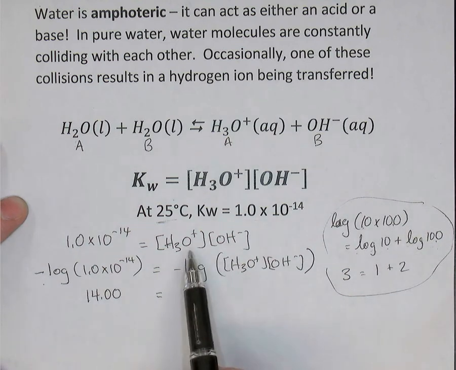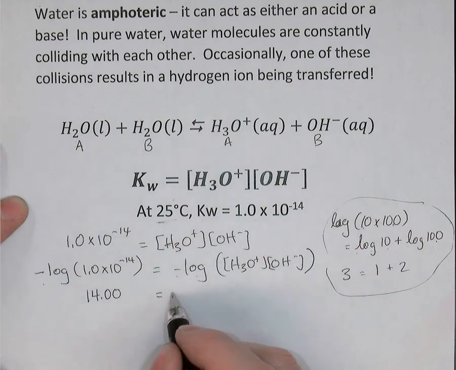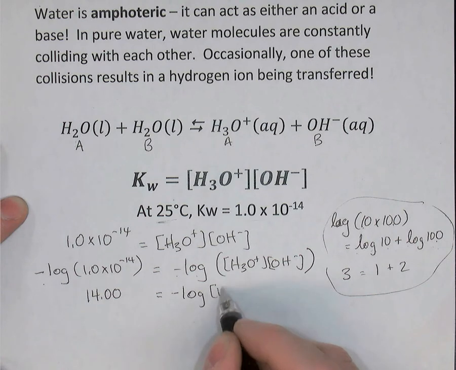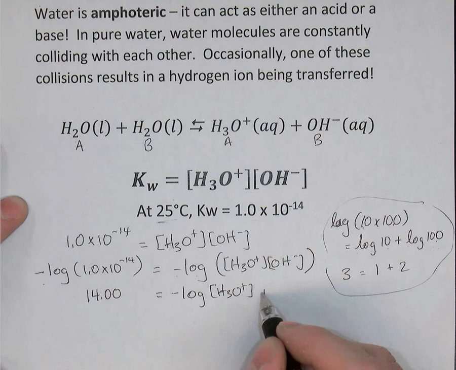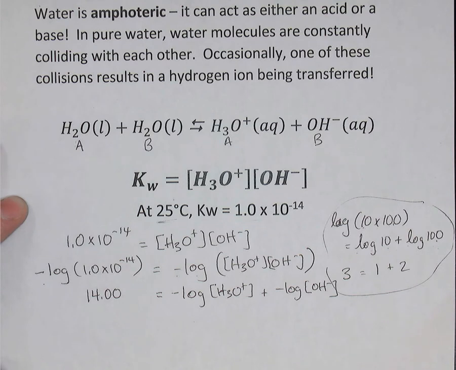So down here, when we have the negative log of this product, we can apply that rule and say that it's equal to the negative log of the hydronium concentration plus the negative log of the hydroxide concentration. Now this is looking kind of messy, but if you look at this negative log of hydronium, you recognize what that is. That's pH, and the negative log of hydroxide is pOH.